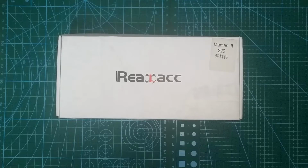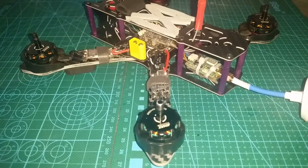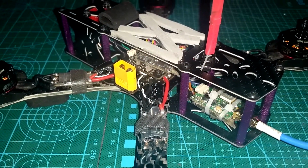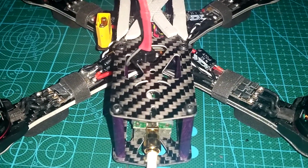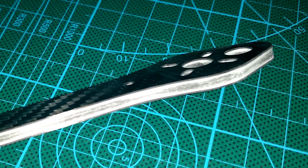Today we're going to take a look at the 220mm Realacc Martian. The Martian has actually been out for quite some time now, but this version uses a special type of frame that's around 20 to 25% lighter than your average carbon fiber. It's a combination of composite material that's sandwiched between carbon fiber outer plates.